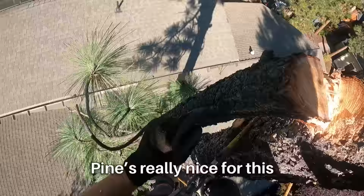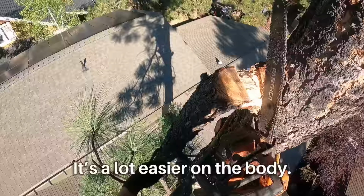Pine's really nice for this. You can hang them straight down. Fur tends to pop off more easily. It's a lot easier on the body, you know?